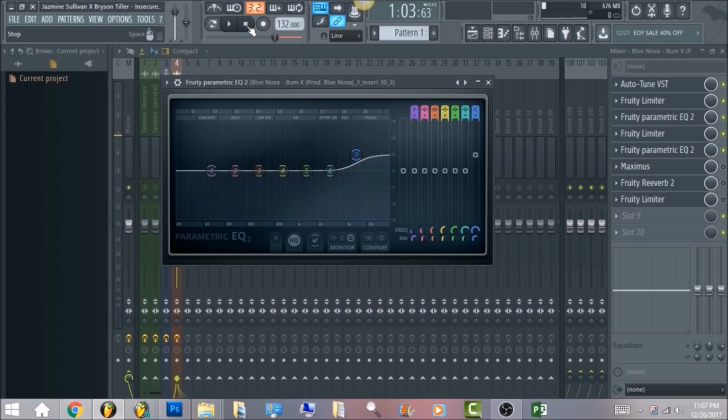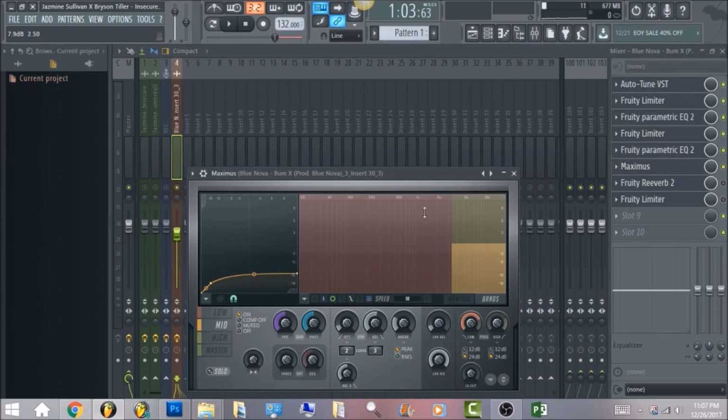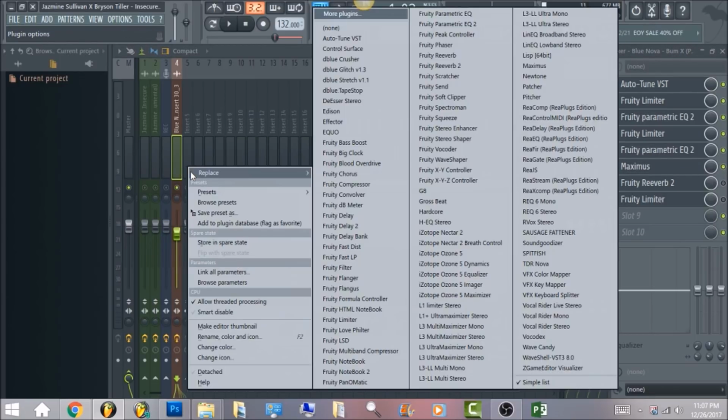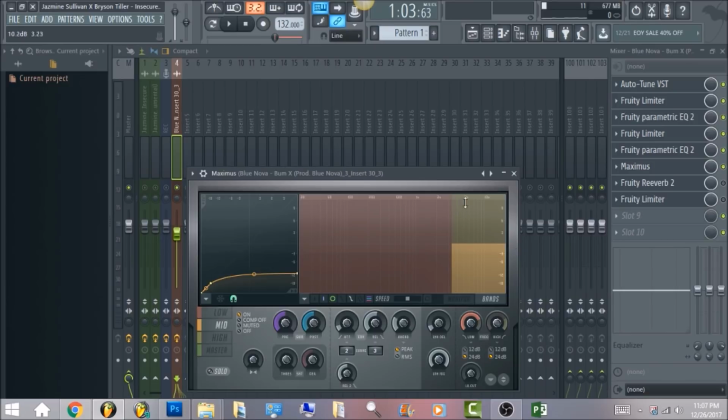Alright, so now that you hear that, I know you can hear that the vocals really need to be de-essed, and we're going to take care of that in Maximus. So what you want to go ahead and do is you want to go to the drop down right here, go to presets, and then go to de-esser split band and select that. Once you have that, it's going to be set as this. Actually, this band is going to be higher to about like -6.